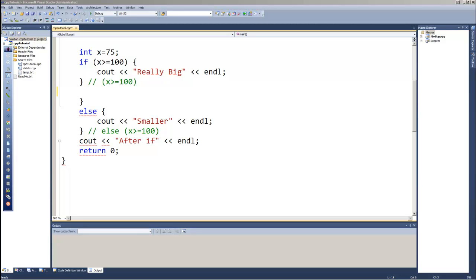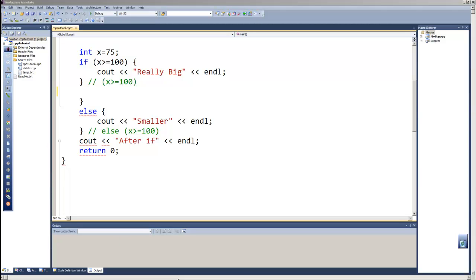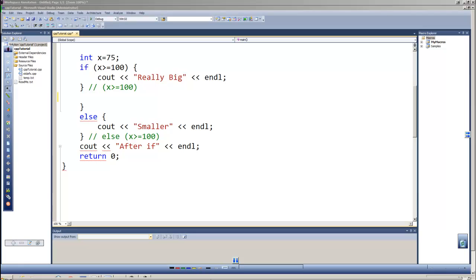In the last video we looked at the if-else structure, so we had a command structure sequence, and if we asked a question and the result of that question was true, it executed the true code block, but if it was false, it skipped down and executed the else code block.